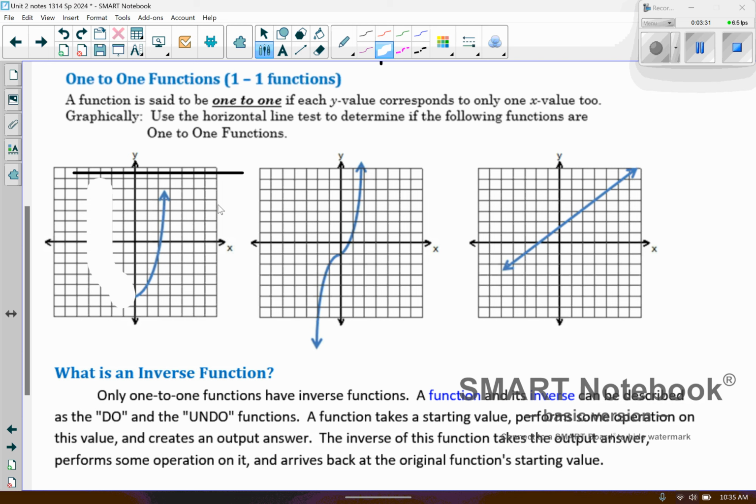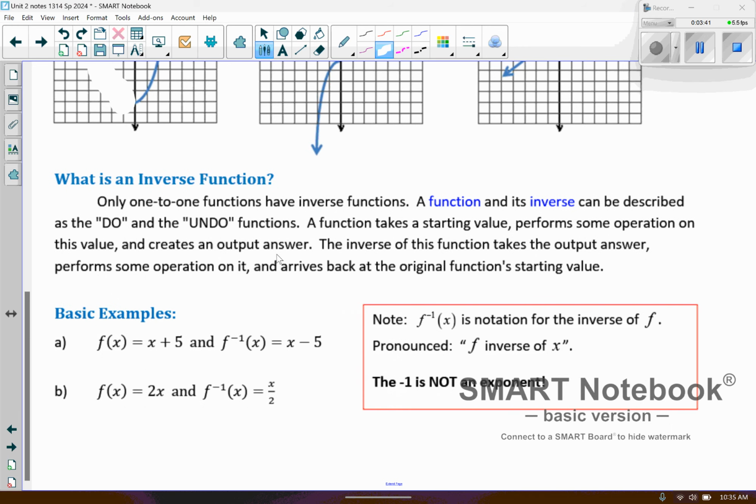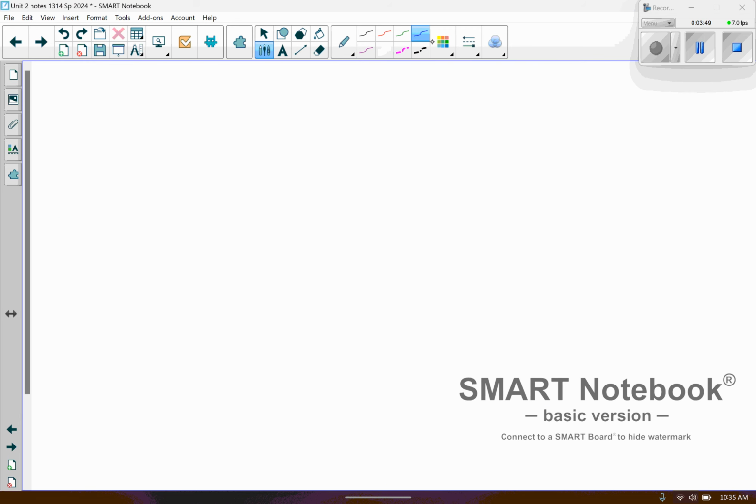Okay, so you might be thinking, well, what is an inverse function, right? Well, we're going to start pretty basic and talk about inverse operations first. And so let me get a clean page here for a second. Just real basic, inverse basically means opposite. And so if you add 5, the inverse of adding 5 would be to subtract 5, right? And then if you were to multiply by 5, the inverse would be to divide by 5. So those are inverse operations of each other.